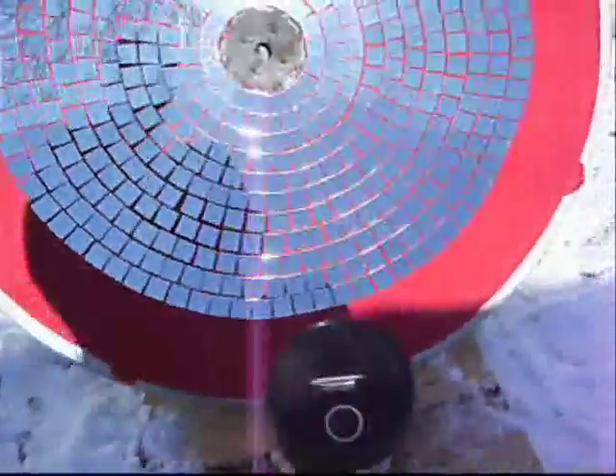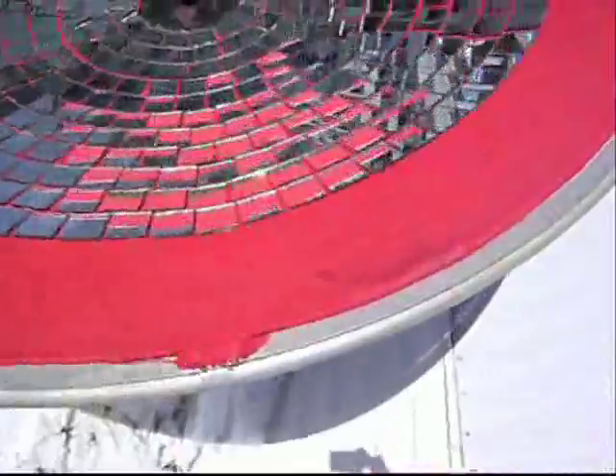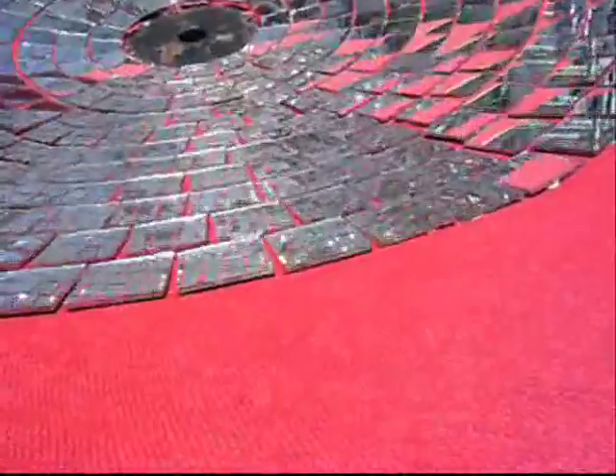So there are imperfections in this — it's not perfect. Within each of those pie slices there's some wobble, which of course throws some of the mirrors off the focus just a little bit. Did what I could. But it was fun to make and really it's kind of pretty.